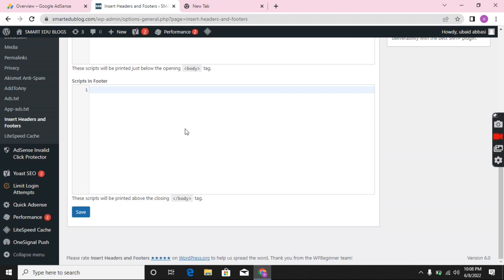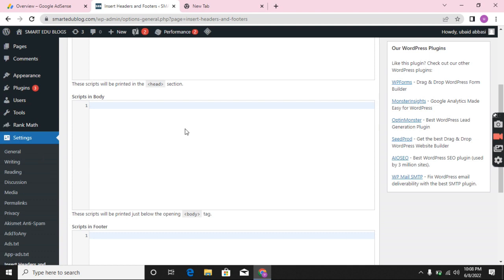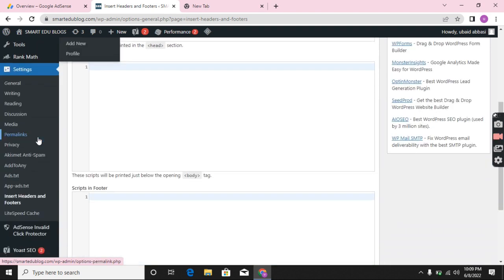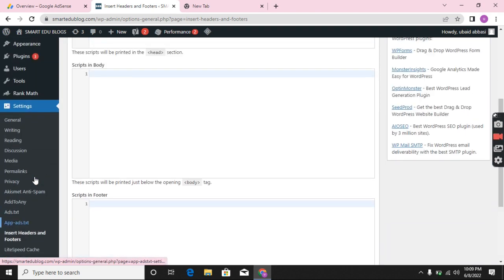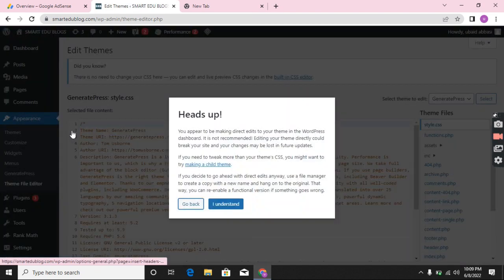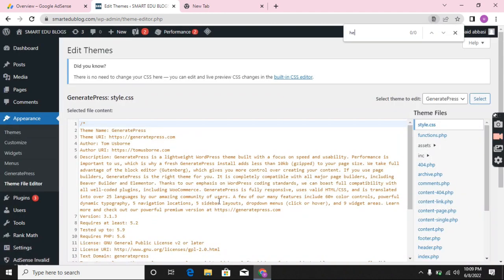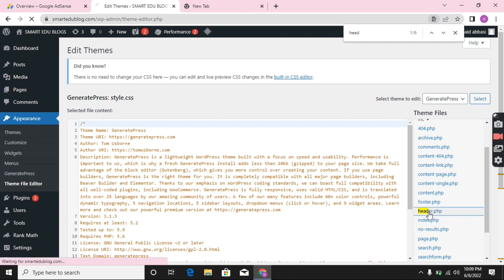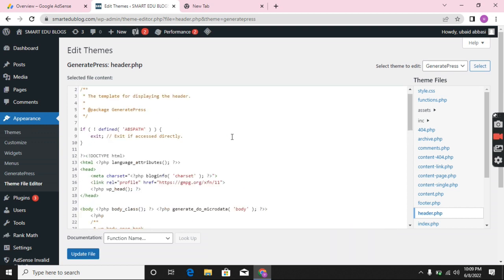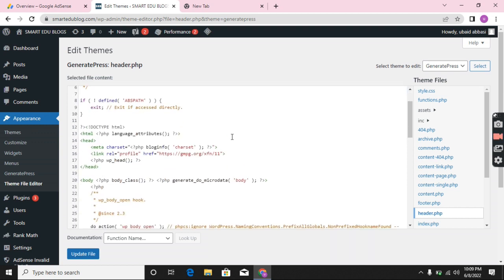If you did not connect your website to AdSense through a plugin, go to appearance, and click theme file editor, click header.php, and if you connected your website to Google AdSense through theme file editor header.php, you pasted your code there like this.